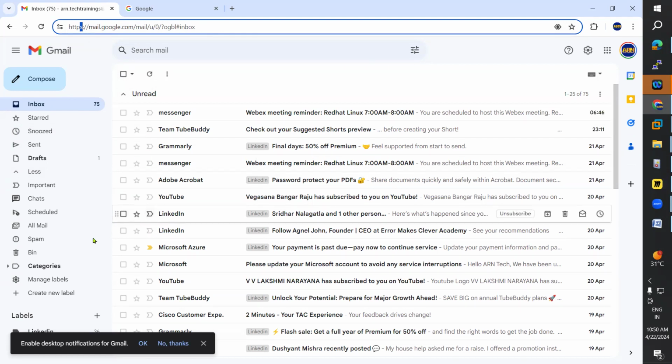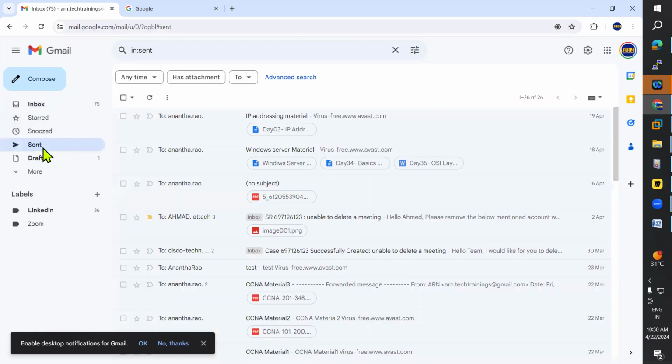Compression: when we are sending an email, most of the people, if it is a single file, sometimes send it without compression. That takes a lot of time to load on the destination side. If you compress the file, it will load very fast in their inbox.